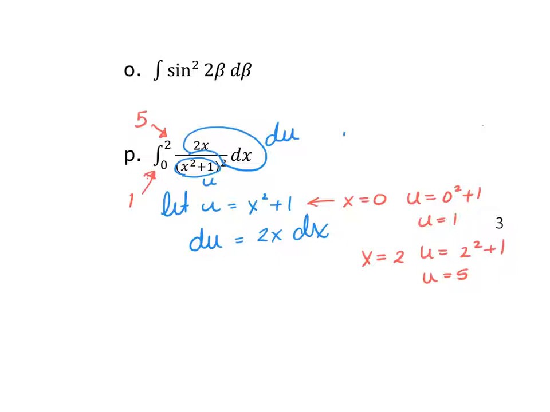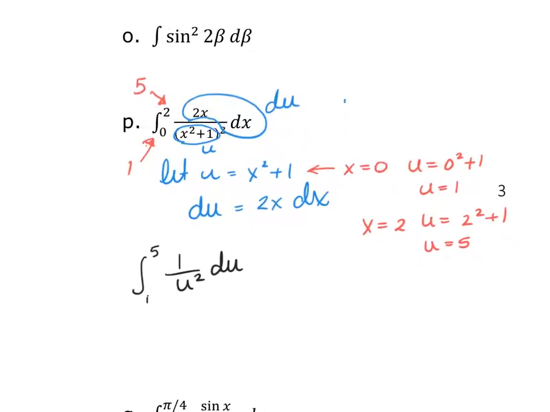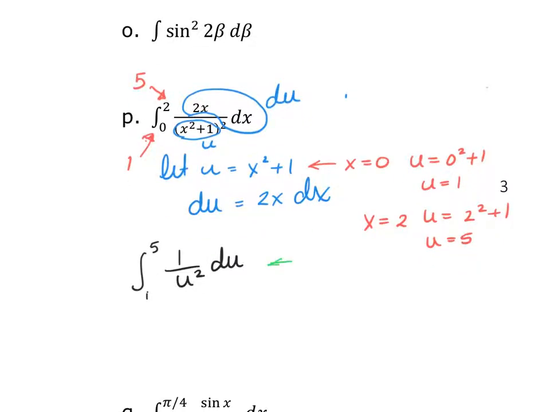What we're now going to do is rewrite it with the u substitution and the limits of integration changing. So I'm going to rewrite this as the integral from 1 to 5 of 1 over u squared du. Now, because the power is not 1, I know it's not going to integrate to the natural log. If this would have been 1 over u du, then I know I would have integrated to the natural log, but it's not. It's 1 over u squared. So I'm just going to rewrite this as the integral from 1 to 5 of u to the negative 2 du.